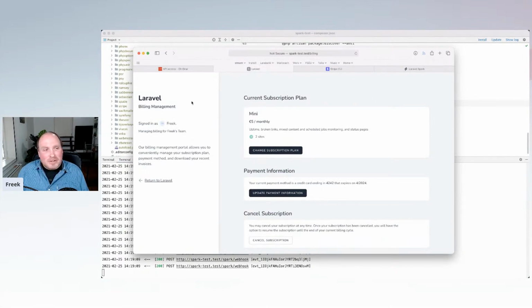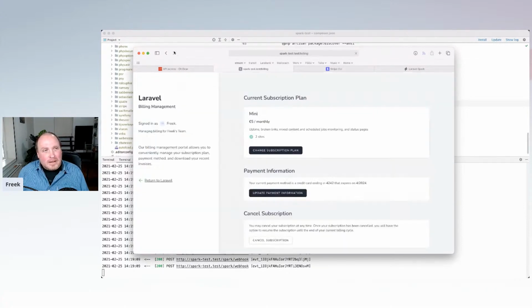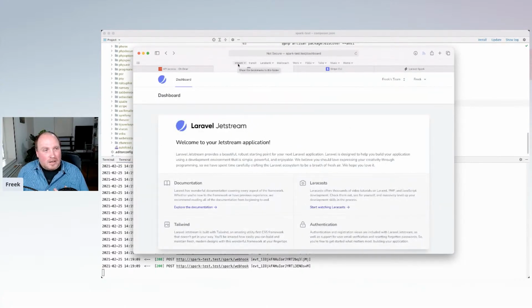It's really a different kind of layout from the rest of the app, and I think that is pretty normal, because Spark is designed as a separate page, a portal, something outside of your regular application where people can manage their billing. For most applications that is fine, and it's certainly a nice idea to have it really separate, so that it doesn't get in the way of your regular application. But I think it is nice for customers to have the same experience, because here you can see we're really in something else. I want the Oder customers not to get the feeling that they're suddenly transported into another application.